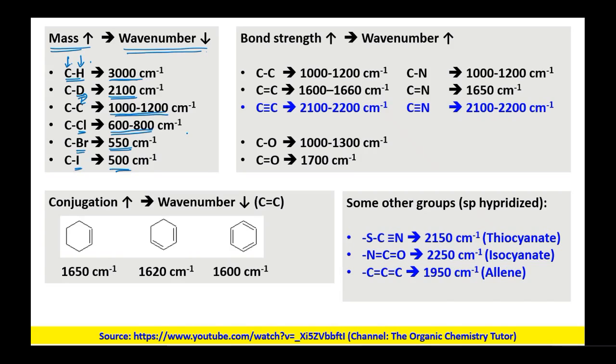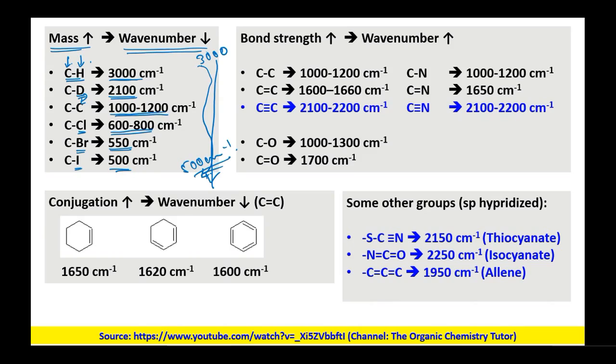And when we further increase the mass by replacing bromine with iodine, we get to 500. Now see, all of them have a single bond. However, as we increase the mass, the stretching vibration comes down significantly. From around 3000, it has come down to 500. So there is a drastic movement, 3000 to 500 centimeter inverse. Are you getting my point?